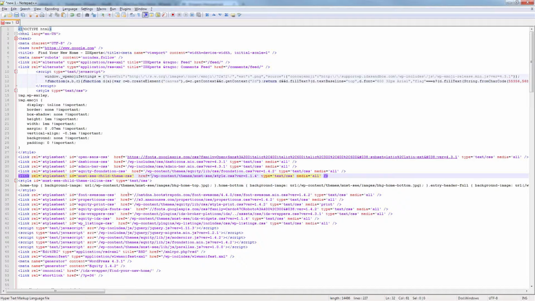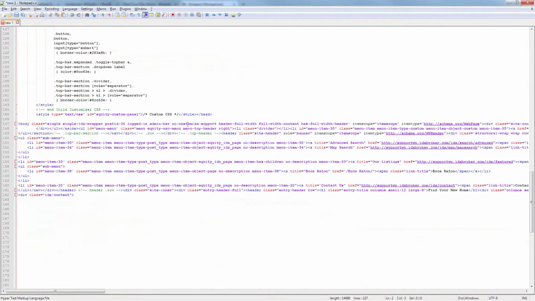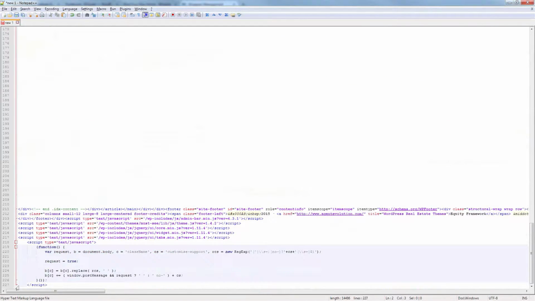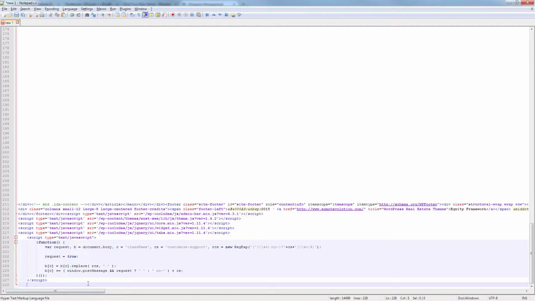So the first thing I always want to do is I want to check for unclosed tags. And what I mean by that is if I click this HTML tag, I can see there's this red line in Notepad++. And if I chase this thing all the way down to the bottom, it doesn't have another tag highlighted. So I'm missing one tag already. So I can actually come in here and put in that closing HTML tag. And notice when I click it, now it highlights the whole tag.